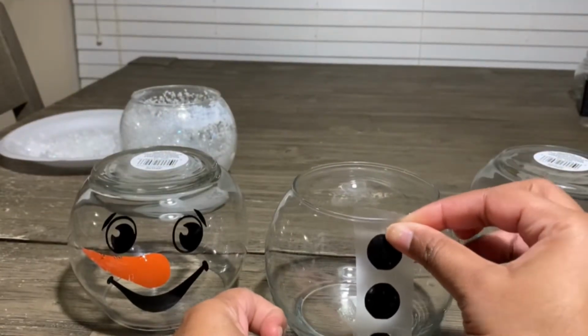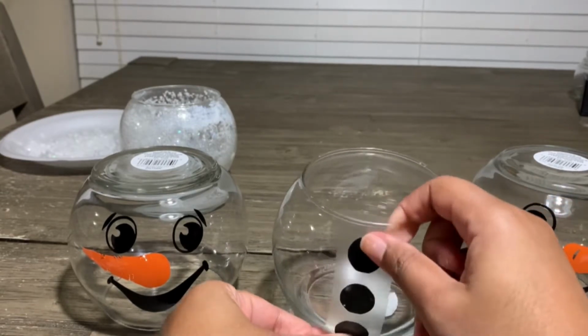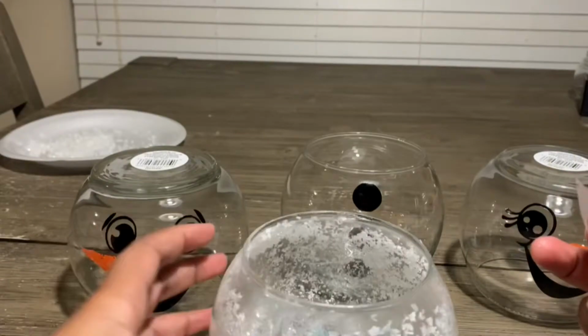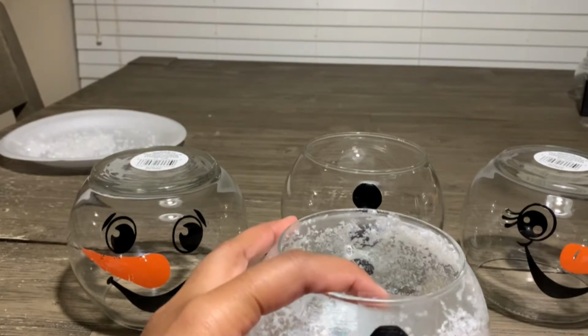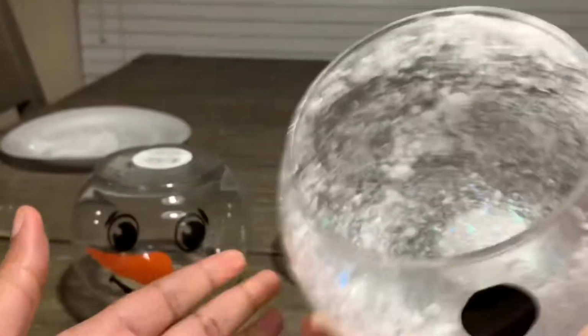I'm just going to add the three dots to place on another glass as buttons for the snowman. And here's what the glass looked like, the one that I did first. And I'm just going to place the dots on this part of the snowman.